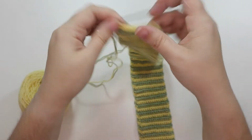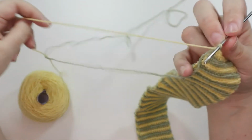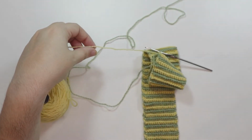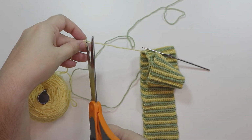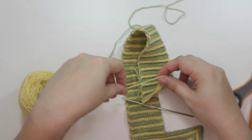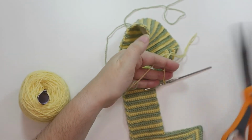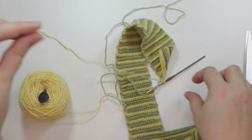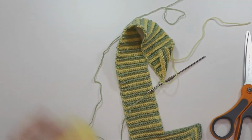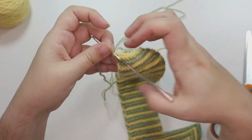I am now done with crocheting with the peony, but I'm going to give myself some extra length. I just estimated about 4 times the width of this piece here, and I'm going to use that to join together my pieces once I am done, to connect the other side of my vamp to the side back rectangle.